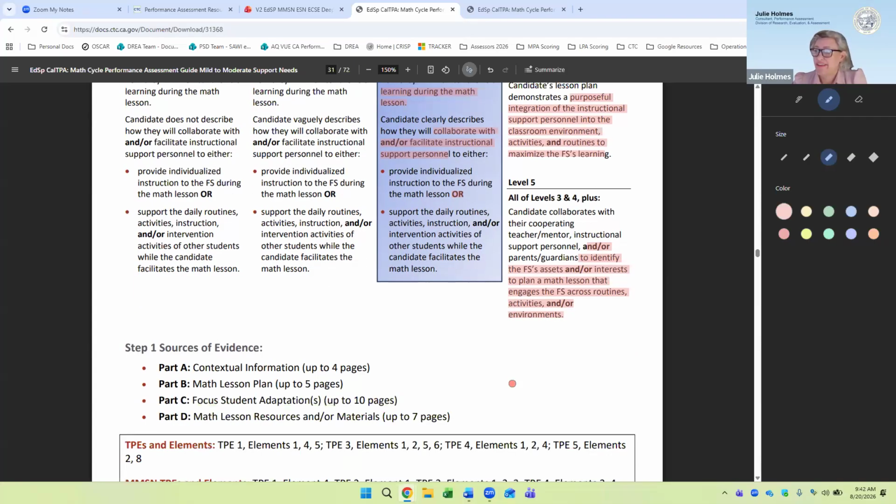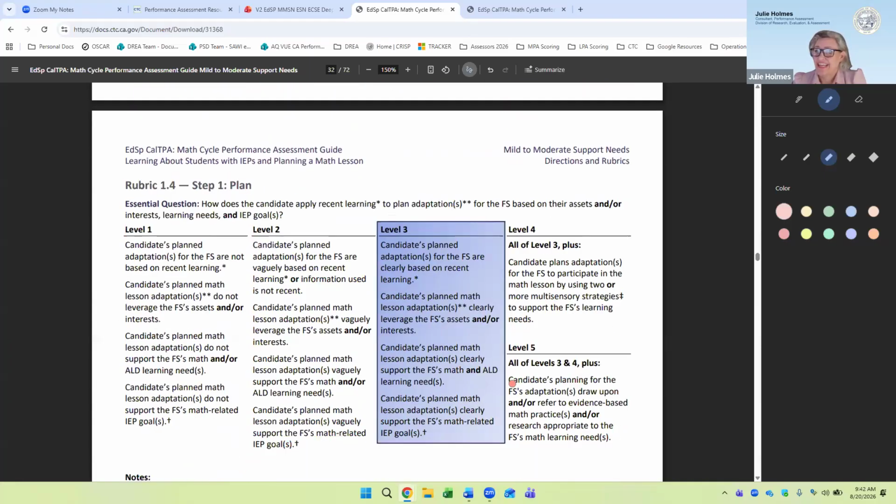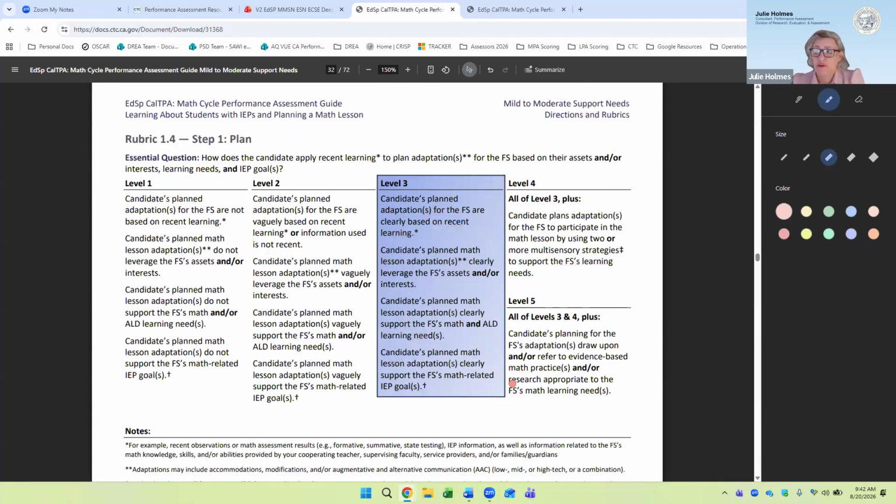Okay, I will move on. 1.4, this is your focus student information. So this ties back to the Part C template where they are writing all of that focus student information or focused child information. So in level 3, the planned adaptations for the focus student are clearly based on recent learning.